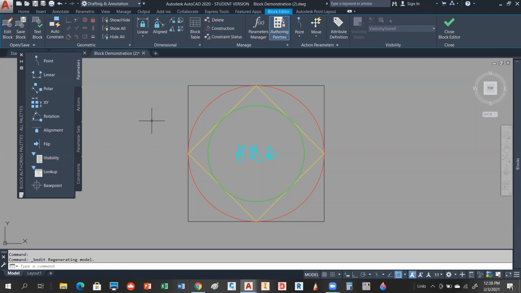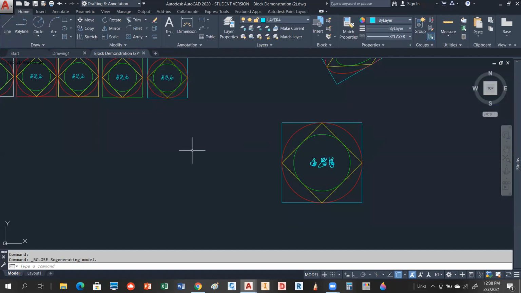And also, by the way, if you double click your block and you get into this thing and it's like, oh yeah, what did I do? How do I get out of this? All you have to do is come up here and it will close it for you. Okay. And if you make any changes, it will ask you at that point, do you want to make some changes to what you've got there in your block? Okay, so we've created blocks. They're really easy to create. We've inserted them. They're very easy to insert. Did a little bit of editing.